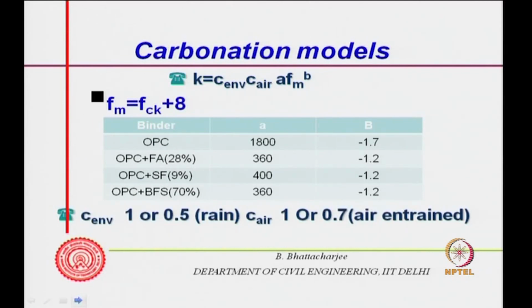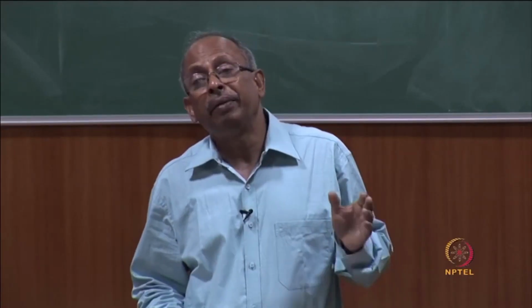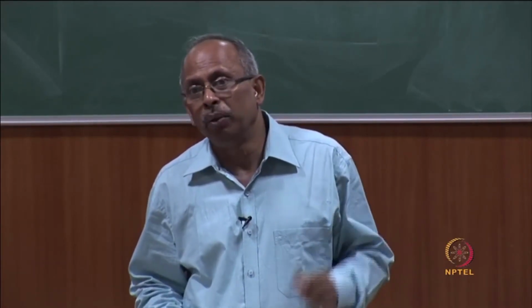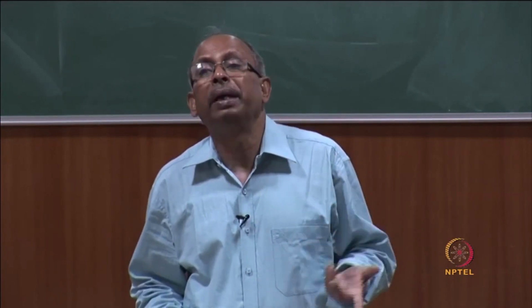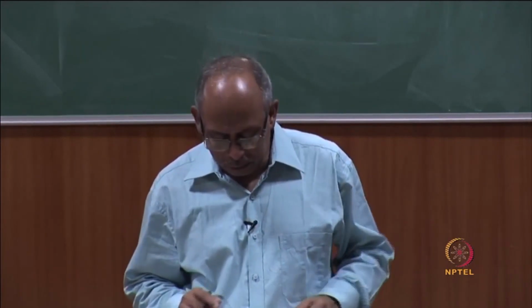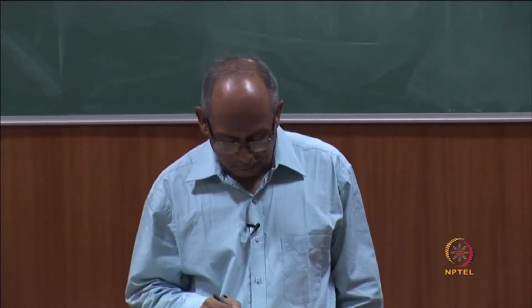But that is nothing to worry much about, because although the carbonation process must be faster, moisture ingress may be slower in this material, and their microstructure is improved. Their resistivity is also high. Whenever you add pozzolanic material, resistivity increases significantly, as we shall see later on, and therefore they do not create much of a problem when it comes to kinetics of corrosion. They have a tendency to depassivate, but when it comes to kinetics they might even prove better.